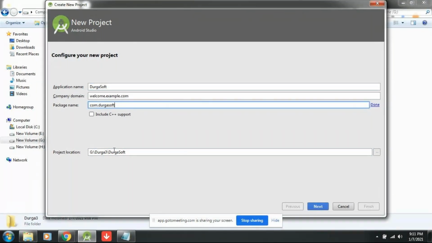So here it is going to be stored, only these three options you will get. And here one option, include C++ support, is there. What do you mean by C++ support? For example, if any external hardware is required to connect to your mobile application, then we can include C++. But most of the time we don't need that. Like biometric, for thumb impression, we have some devices, right? If you would like to connect those to your mobile, then you have to give this C++ support for any hardware devices. But we don't have that, so currently I am not selecting it.